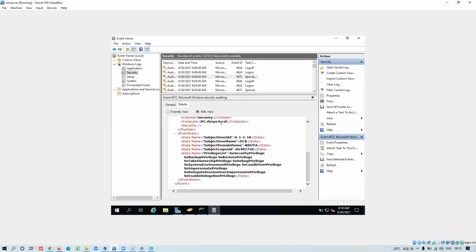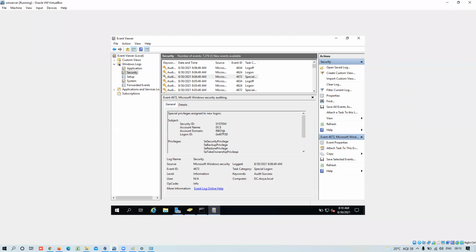Things you have to remember: please think of the domain as an environment. If it is a very big environment, smaller domains will be created. If it is a small environment, only one domain will be created. Under that domain, all the computers will be added so that we can easily manage them. Also, no need to create a user for each and every computer. Just take one Windows machine from the network, install it remotely, and then the OS is ready.